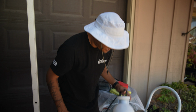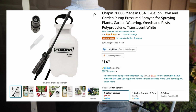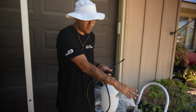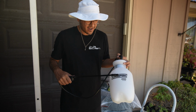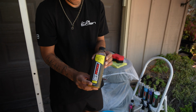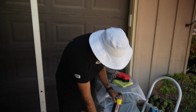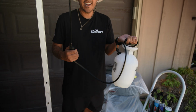I have this container here. This is just like a bug sprayer, something you'd use for spraying bugs or plants or anything like that. So what I like to do before I even spray the car with regular water, before I hit it with the foam cannon, is use a little bit of the rinseless wash. This is the rinseless wash right here. All you're going to do is take 2 capfuls of this solution, pour it into your gallon container, fill the remaining container with water, pressurize it, and then you're ready to go.